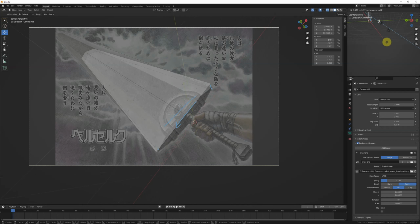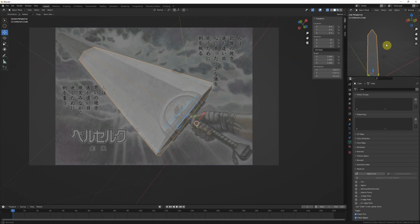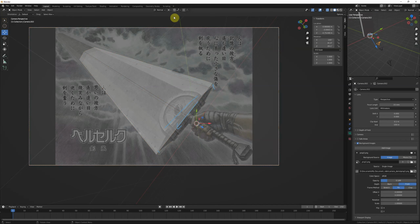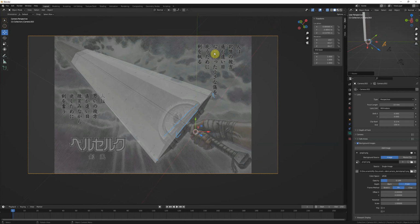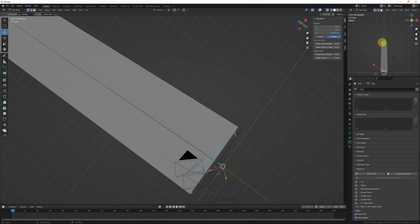And sometimes it's a matter of putting the model where you think it would go based on the 3D view, and then getting your camera to fit after that, because there's a lot of subjectivity in how you place the camera. Just make sure I'm using the right one here. And I want to rotate some more. Still not quite long enough. And that's quite low. I could probably extend it a tiny bit, honestly.